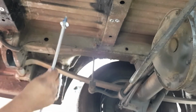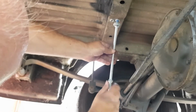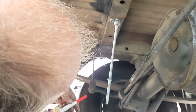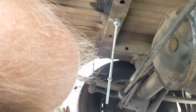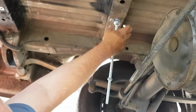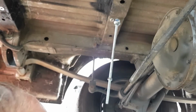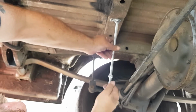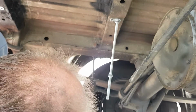Oh, messy bleeder. Okay, so that's going to screw into there, hopefully. Before it goes any further, I'm going to put a dab of this gook on, just a little out on the washer. Get the rod right in, I'm putting it right up. I'm not messing around, only putting it in a little bit.